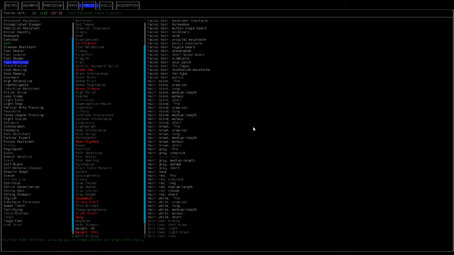Fast reflexes. 3 points, wow. That's pretty good though, being able to dodge grabs and attacks. We'll keep that one in mind. I think I'll take it. Fleet-footed. That's pretty good. Good hearing? Not really. Yeah, for the same reasons you wouldn't want to take good memory.